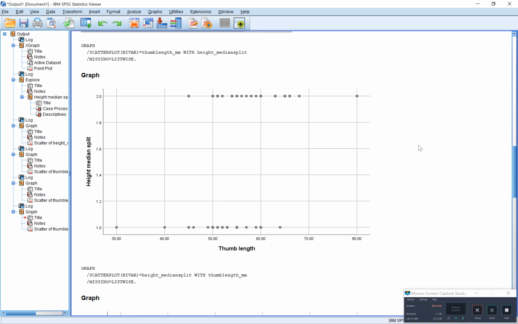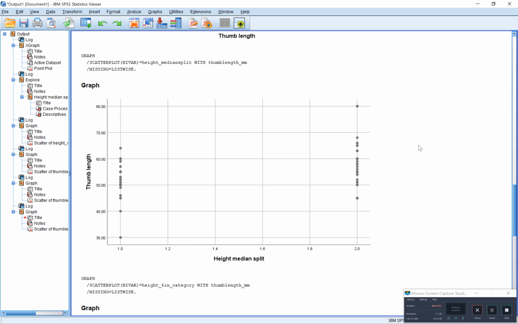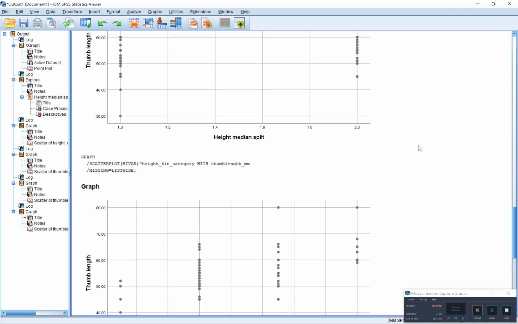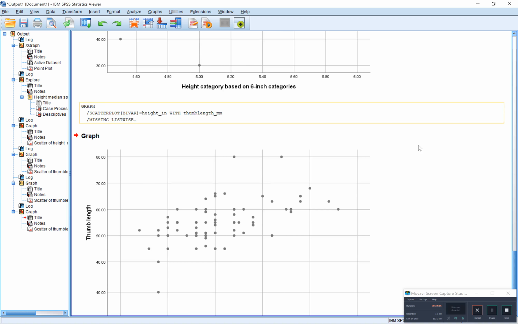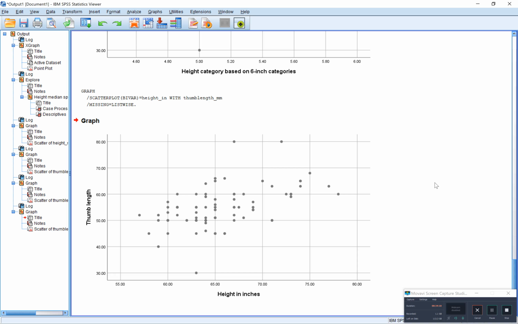We saw how to create a scatter plot and saw that this is not a very good scatter plot. One thing that's wrong with it is it has the wrong dependent variable and independent variable listed, so we flipped them around. Then I showed how we can swap it out for an independent variable with more levels. But again, scatter plots are not good for data that are categorical. So we realized, why would we use categorical data for heights when we have continuous data? And our last scatter plot shows that continuous data.